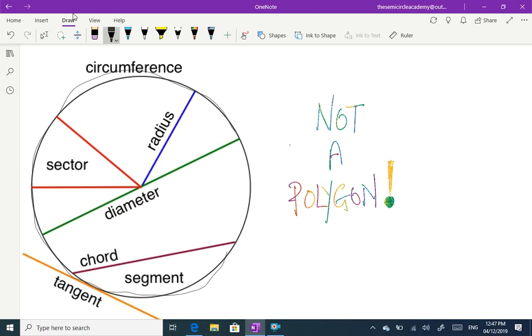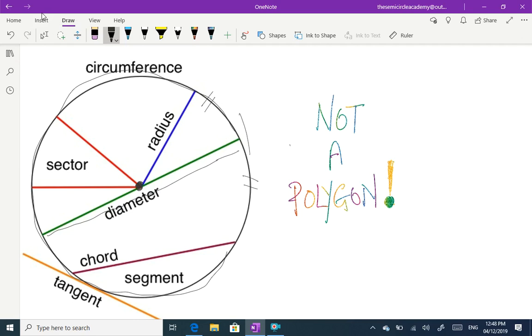Now, there are many different parts of a circle that we have to get to know, right? Now, some of the most important parts revolve around the center of the circle, and we could see the center of the circle right here. Now this green line, this is the diameter, and it's the only line that passes through the center of the circle. And you can see it cuts the circle in half. Yeah, so you have this side of the circle being equal to this side of the circle, right? So the diameter does that.